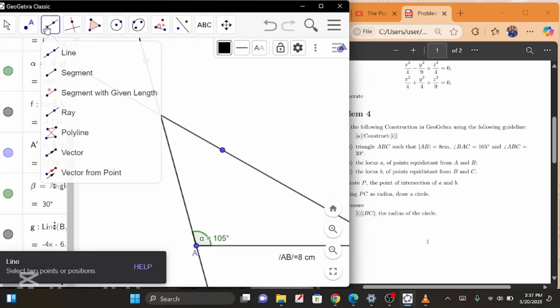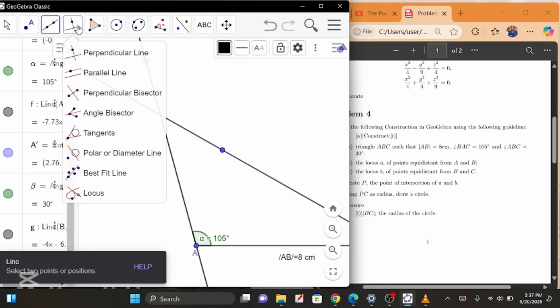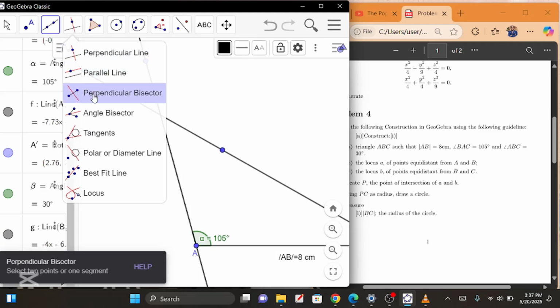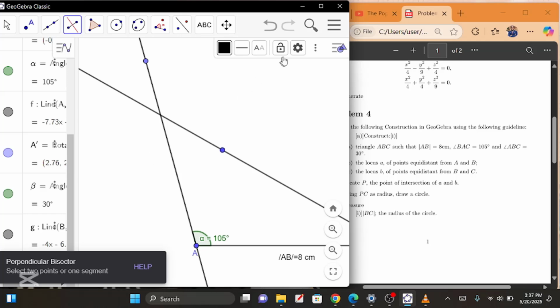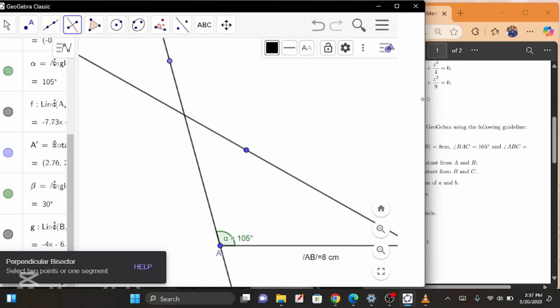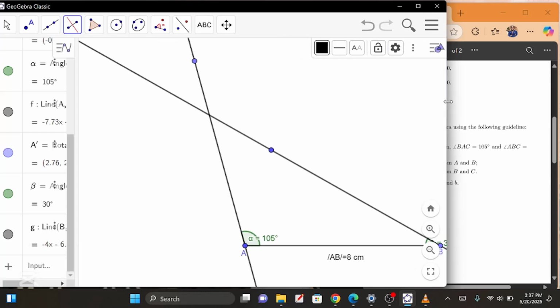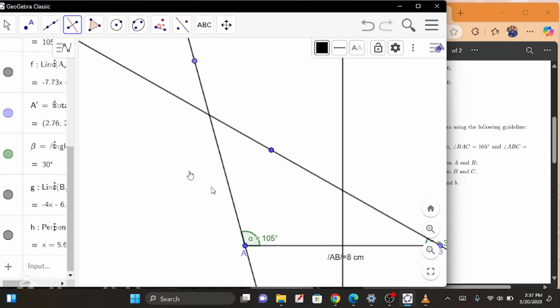So we click here, we click on line, then we select perpendicular bisector. So we choose perpendicular bisector here. So we are to construct a perpendicular bisector of A and B. So I'll position my point at A and then B. This is done.